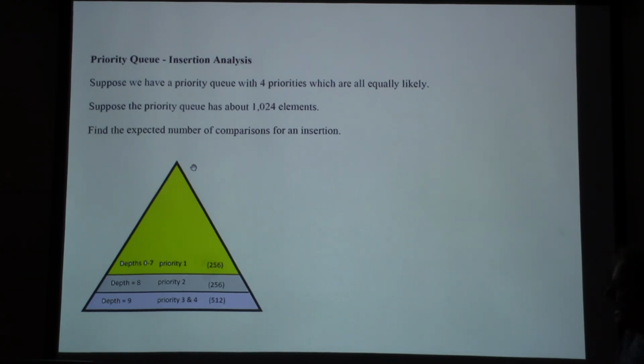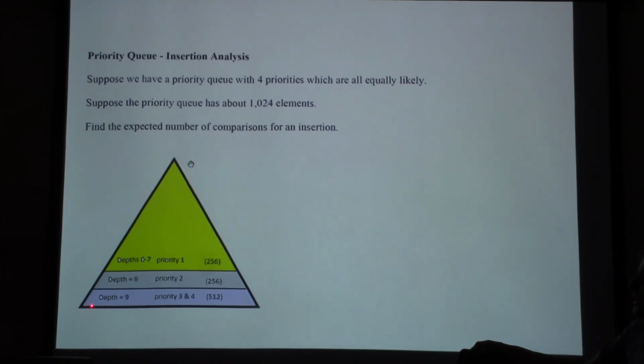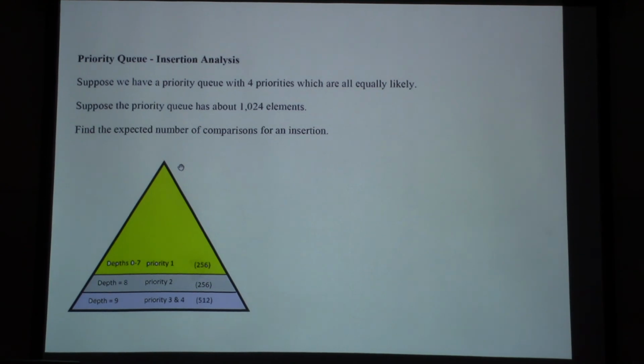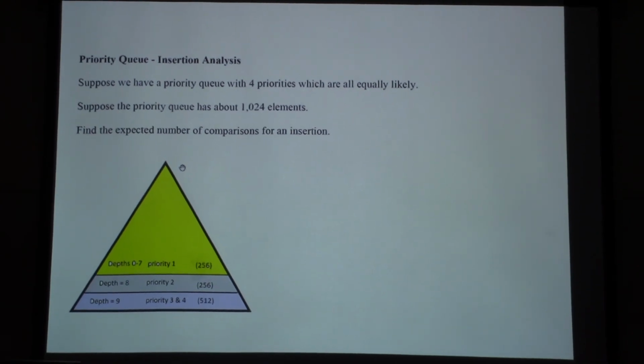And if the new element becomes a leaf, so if I am priority 4, I think I made a slight mistake in the analysis that I'll show you in a second, but we'll fix it right away. If I come in and I am priority 4, under a priority 4, I don't have to do anything. So this is a 4, and I am a 4. New one is 4, just keep it.